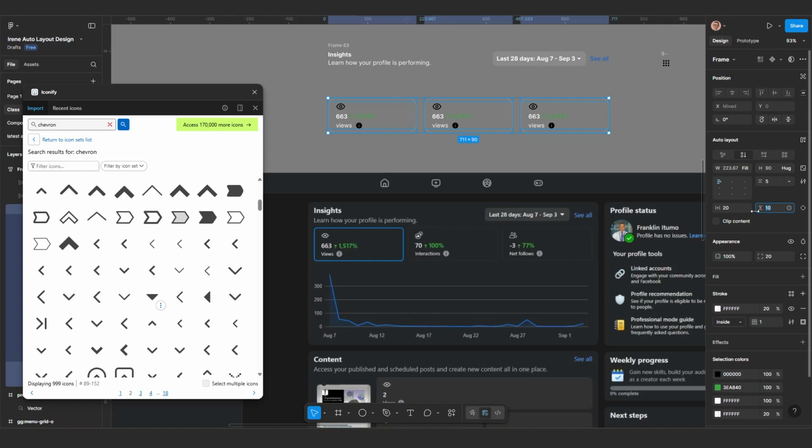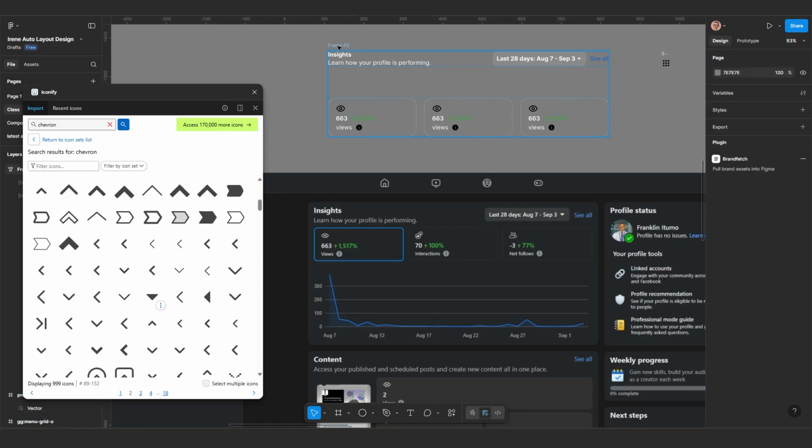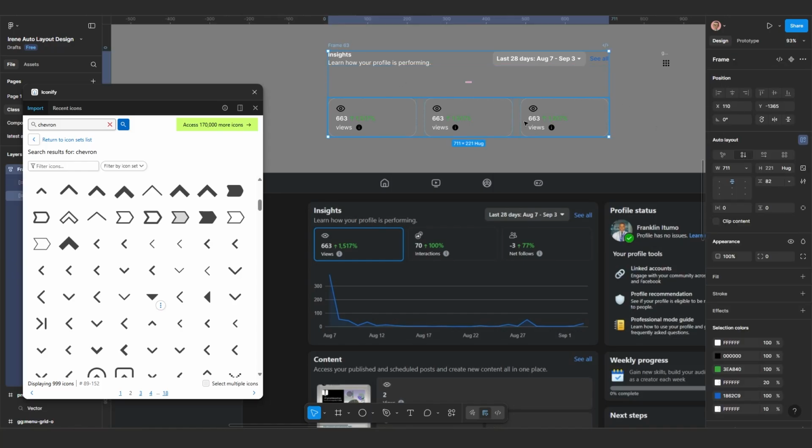So basically I'll make them 15 and there. And then I will select like this and make them go to the top basically. So the gap there is 80, which is not pretty cool. So I think 20 should be fine.